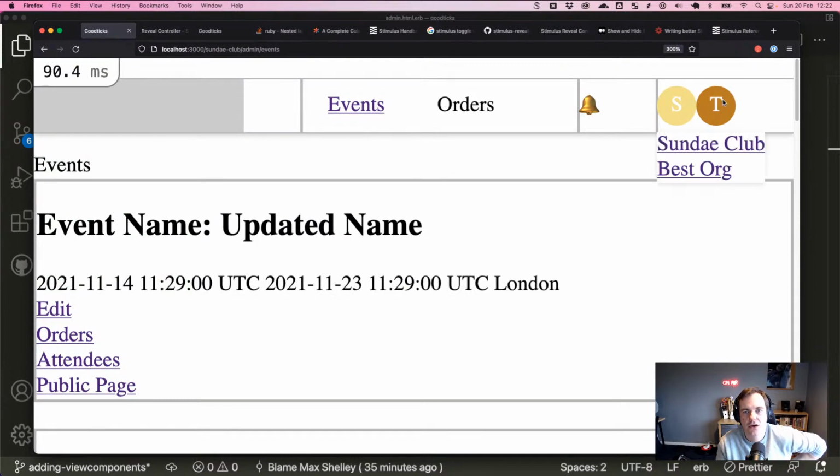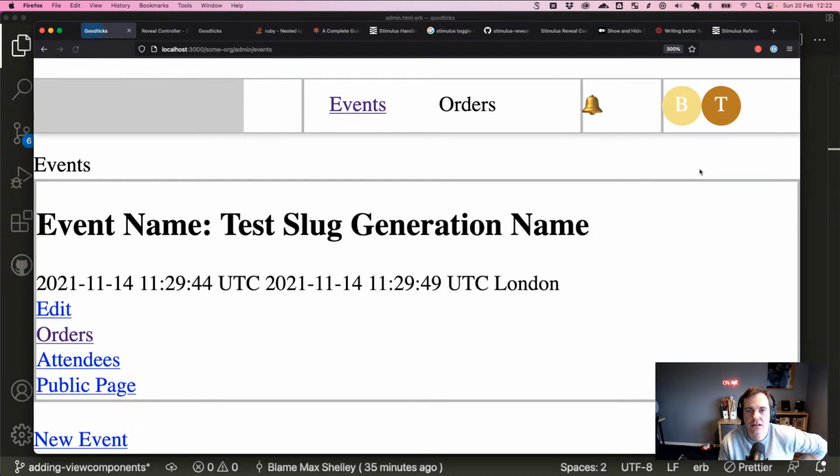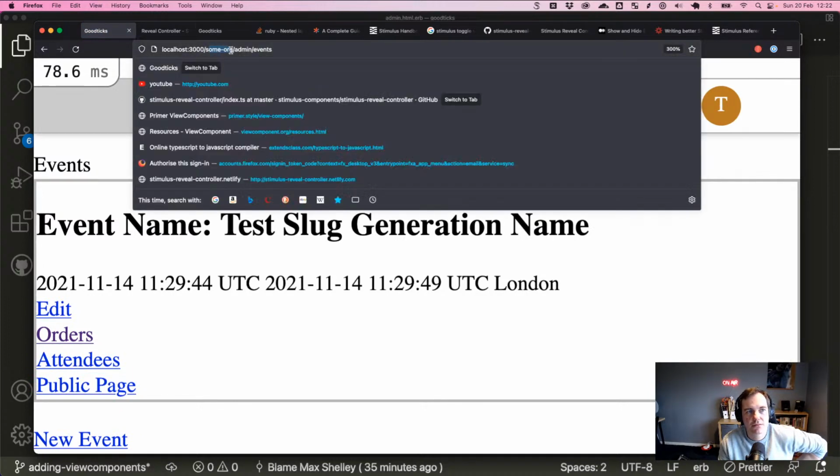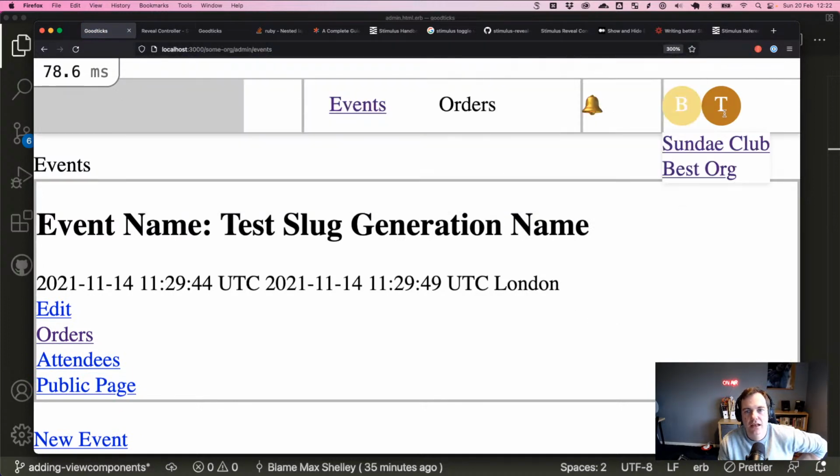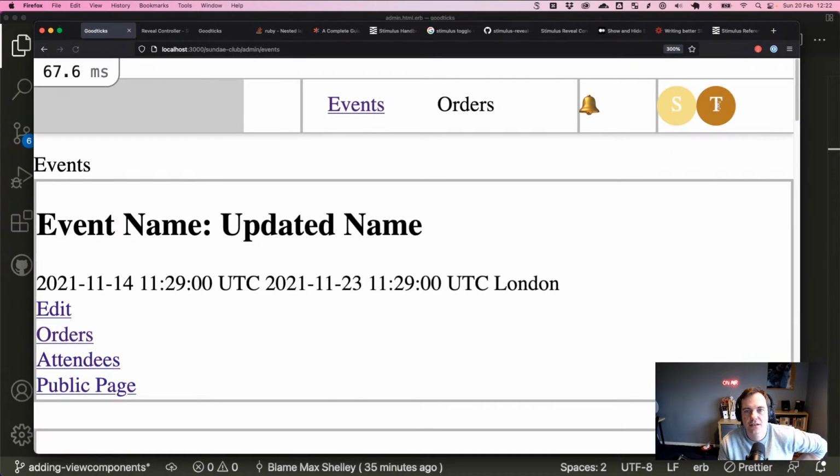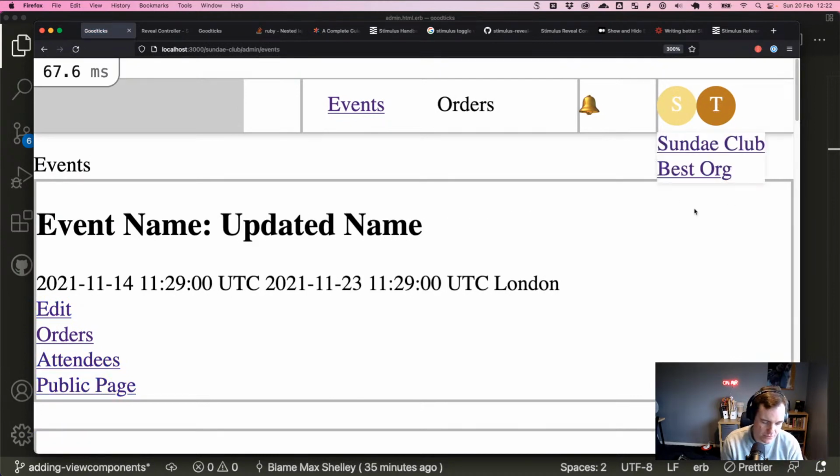You can then click on your user avatar and see a list of organizations, and when you click, you'll see that we have moved to some-org/admin events, and then we can jump between our organizations, which is pretty cool and way more functionality than we had before.